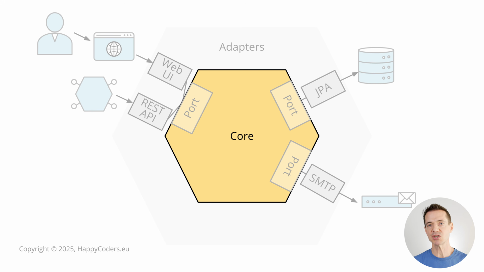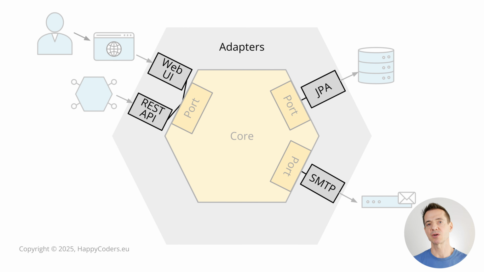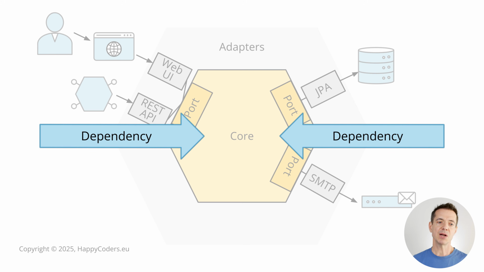We have the application core with the business logic and without any technical details. We have ports which in code are simply interfaces. We have adapters which contain the technical details and which we connect to these ports. Primary adapters call primary ports. Secondary adapters, on the other hand, implement secondary ports. We have the infrastructure with which the adapters communicate. And we have our shield, the dependency rule, which defines that all dependencies must point toward the core.